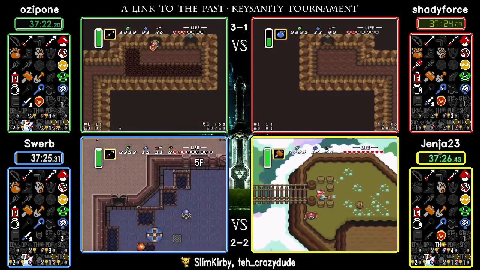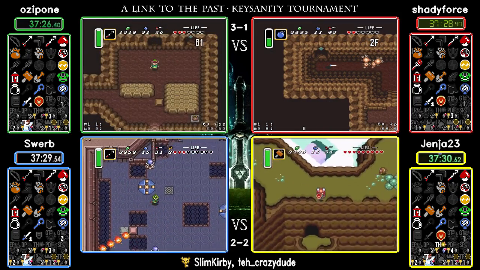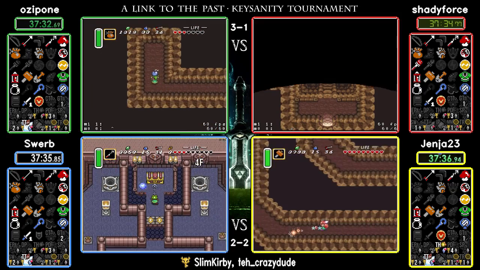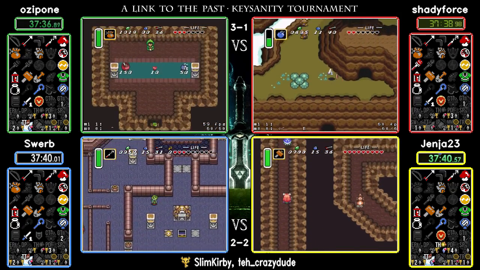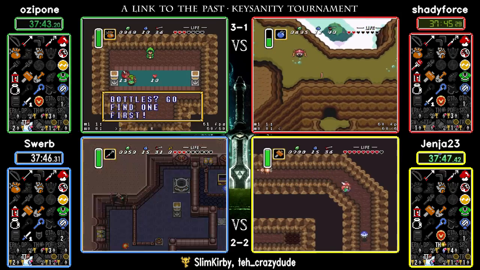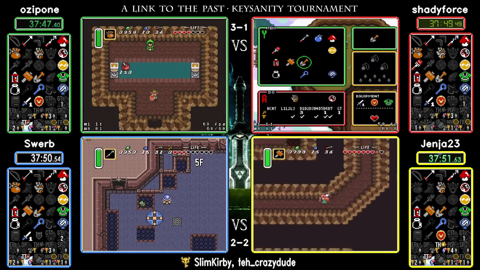But yeah, looks like Jenya is going to check the Spiral Cave first. Chad pointing out something real quickly. We already have our 5-6 crystals because of Jenya. There could be something there. That's true, that is very true. We have both 5 and 6 crystals, so Pyramid Fairy is a potential play right now.